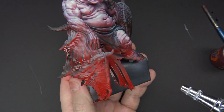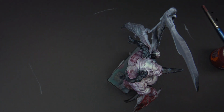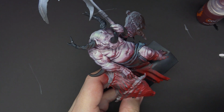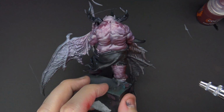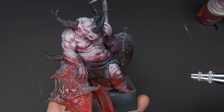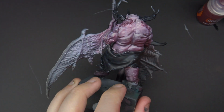what's the name of it? It's right, Flesh Tearers Red. I think that's it. Contrast paint, and I also use that on the other red areas to darken up the color a little bit. And then I start doing successive layers of washes and paints over the wings, using my hairdryer to dry them very quickly, and end up just adding lots of different colors and shades into the skin. Well, I think here I'm actually using Volupus Pink again, and I just do the wings predominantly with the airbrush.